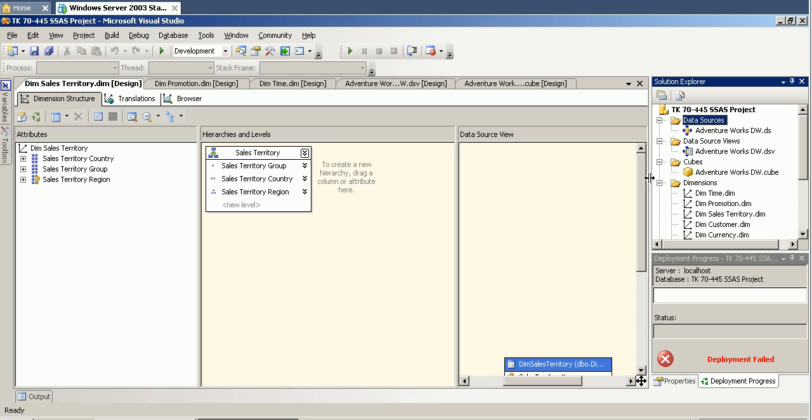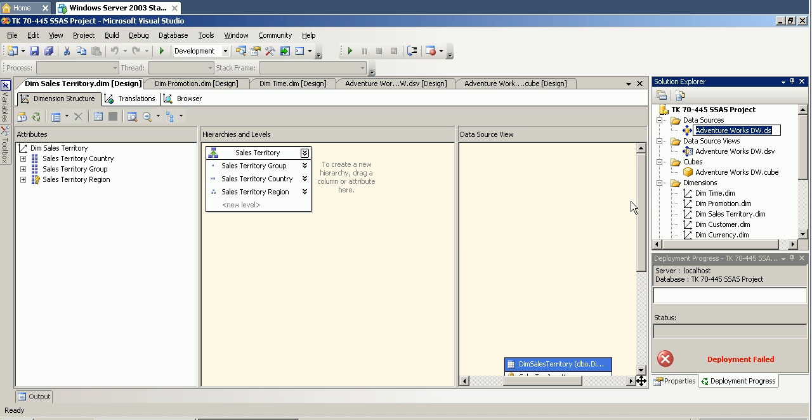The structure of an analysis cube is majorly based over data sources, data source views, and then the cube itself. In this illustration, we have a set of data sources. We have an OLAP cube we called AdventureWorks DW cube. Now this cube has been built on a data source that I've chosen to call AdventureWorks DWDS, DS for data source.